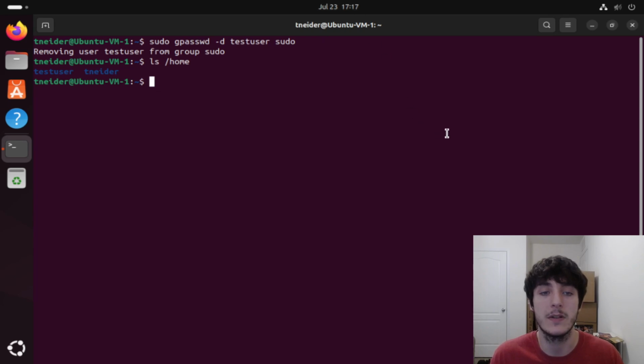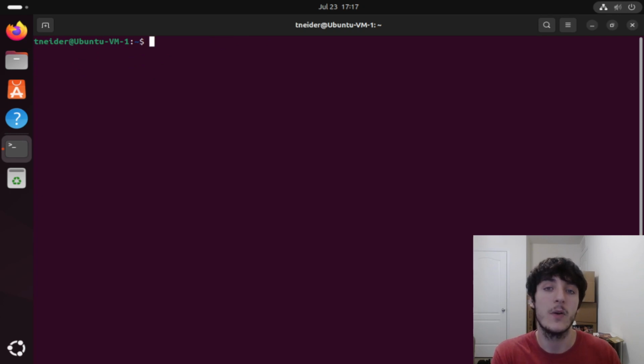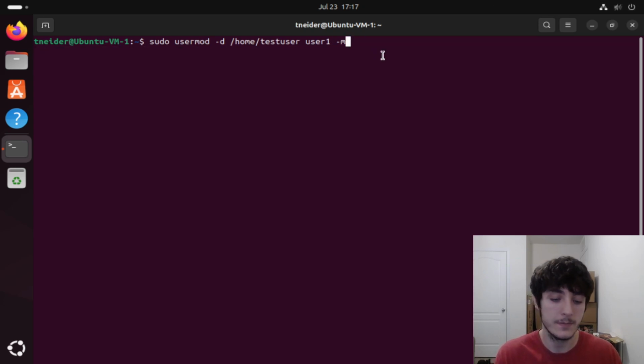Now there are a few things we could do here with usermod. So we have some other options. It's a very strong tool. We'll use clear. And now we could actually change where this user's home directory is, what it's called. And in this case, it'd be with the -d parameter. So we could do sudo usermod -d for the directory. And then here we're specifying the directory prior. And then we'll do the name of the new directory. In this case, we'll say user1. This just emphasizes that that's going to be the home directory. So we'll hit enter.